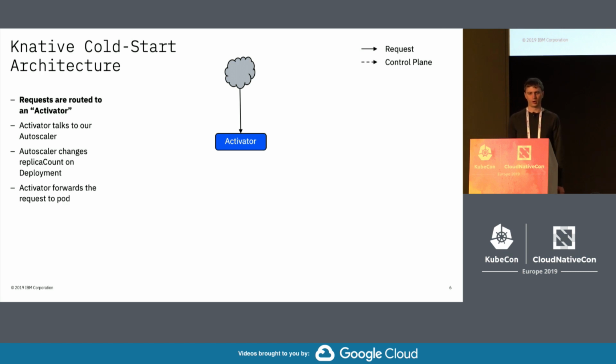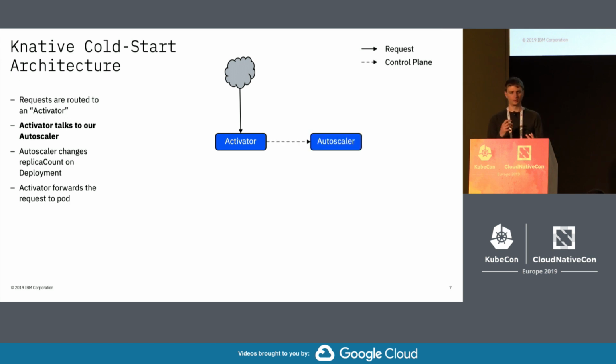So a bit about our architecture and how this works. When a request comes in and your application has scaled to 0, so we're no longer running it, we have this pod called an activator. And it's just a deployment, nothing terribly special there. And we reroute all networking traffic to go to this activator service. The idea being your application's not running at this point. Your request can't really just float out in the ether and not go somewhere. Something has to handle that request and hold on to it while we spin up a pod or your application to serve it. That's the activator's job.